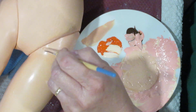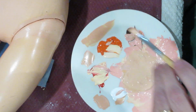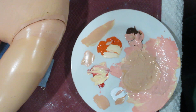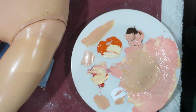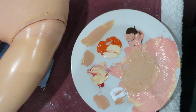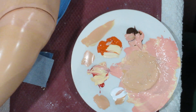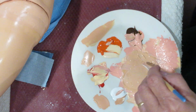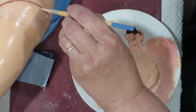I think we're doing just great. And what I've been doing is moving the leg after every time I paint. So I move the leg, make sure that the paint's not sealing it in place. Not that I think the acrylic paint would do much, but I noticed it was a little stiff at the time. But it's doing so much better now that every time I've been moving it. So anyways, I really feel that's the last coat that's going to go on this now. I think this is as good as I'm going to get this doll to be.